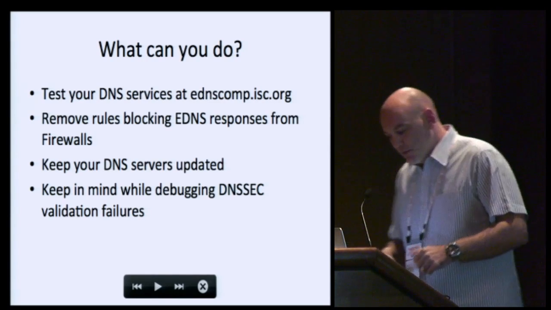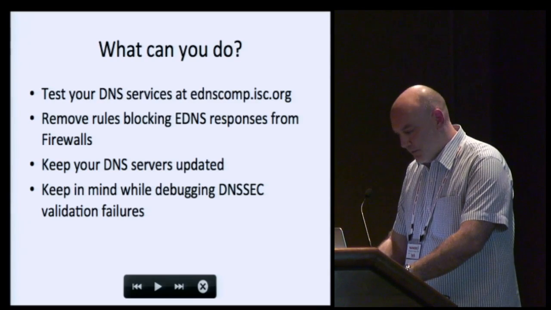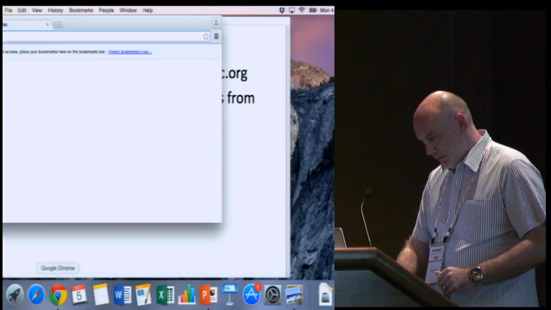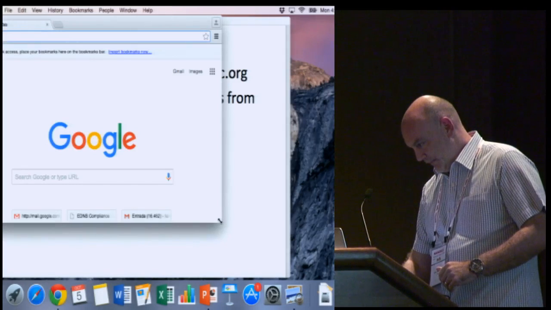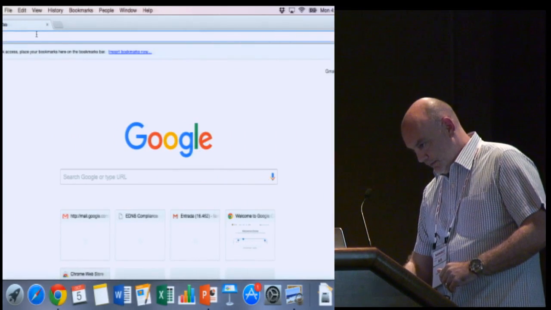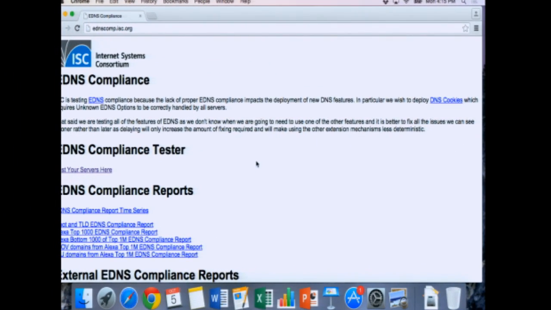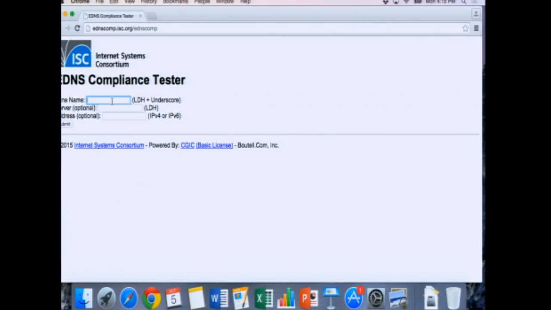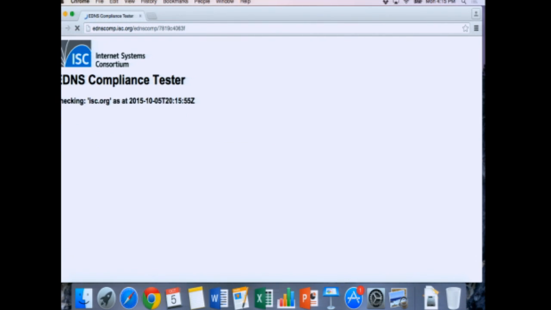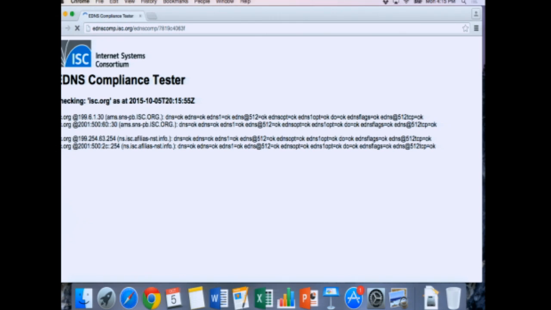With that, I will do a very quick demo. Here's our site. If you want to know more about EDNS, we have links that take you to the RFCs about EDNS0. If you want to find out more about cookies, we have a link there as well. But the main thing to show you is here. Of course, I'll test us first. It isn't really fair because we knew it was coming, and Mark works for us, so this is an example of what you should see.